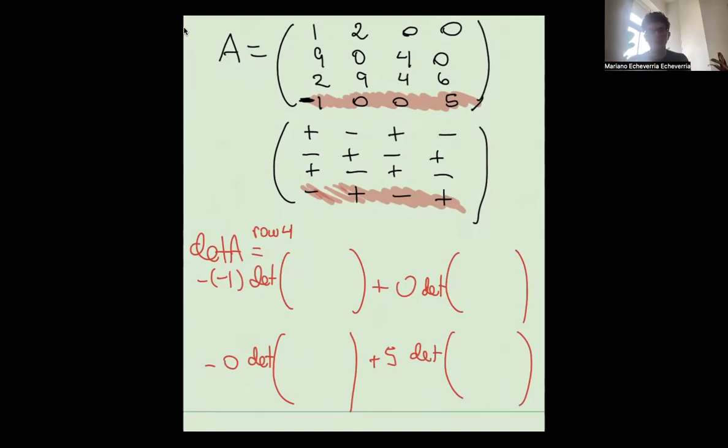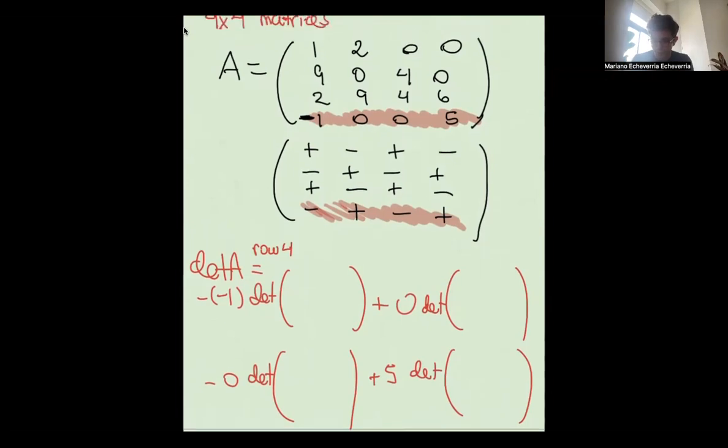Either in the rows or the columns. So that's why I'm just choosing row 4. But for example, you could have chosen what? Column 4 would also have worked. Column 3 would also have worked. Column 2 would also have worked. Row 2 would also have worked. So in this case, as long as you had chosen one with 2 zeros, you are saving yourself some time. I'm just doing it here with row 4 just to choose something, but yes, the best idea is to do it that way.